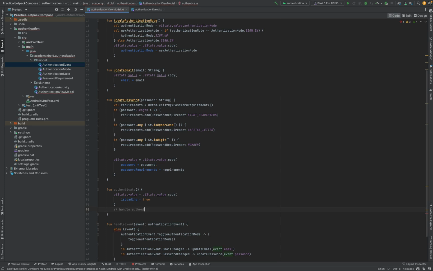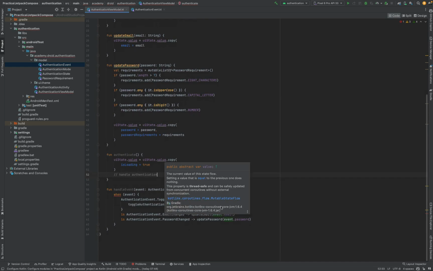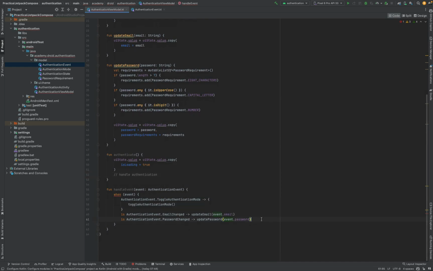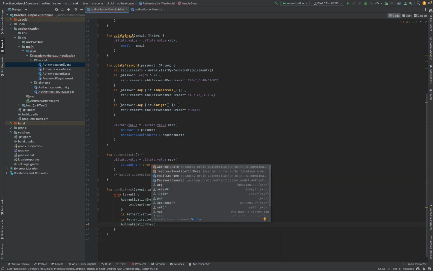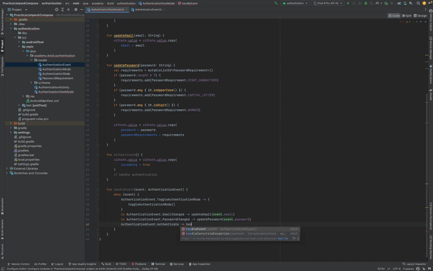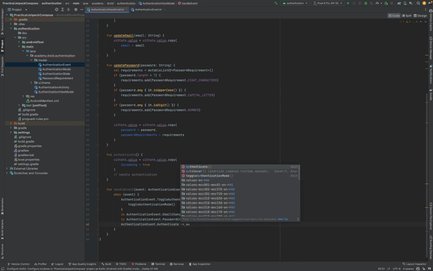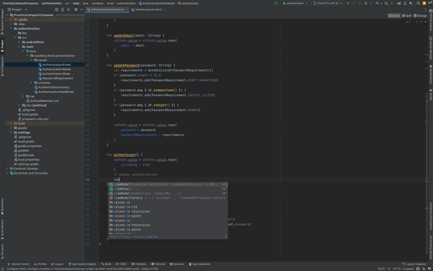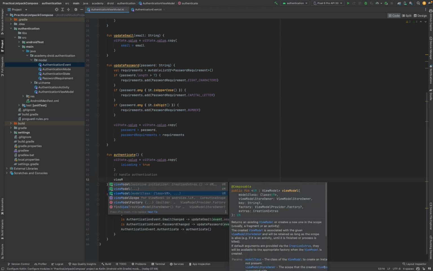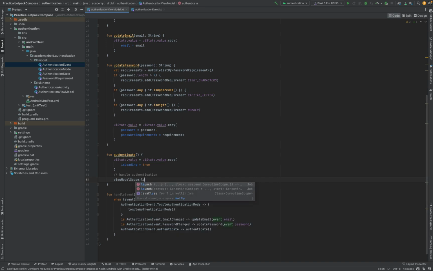With all of this in place, we now have a view model that can handle the different required state properties and events that allow the user to enter their credentials, toggle between authentication modes, and then proceed with triggering the authentication process. However, we still have a final property for our authentication state to handle, and that is the error. This property defaults to null within our state, so in that case, our UI won't need to display any kind of error. But when this is not null, the UI will represent the error in some way, and then also provide a way for it to be dismissed from view.